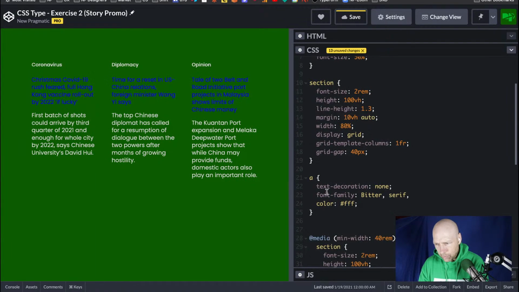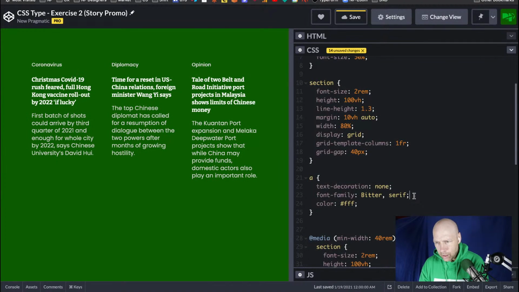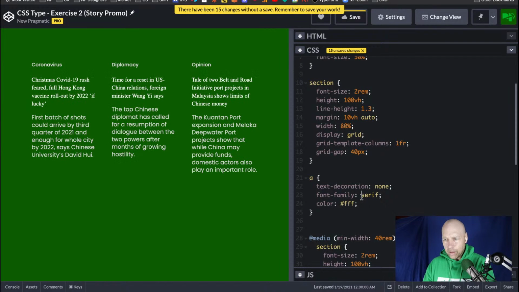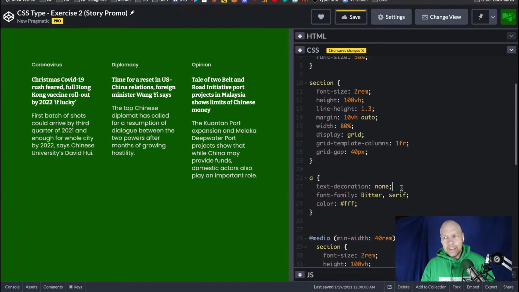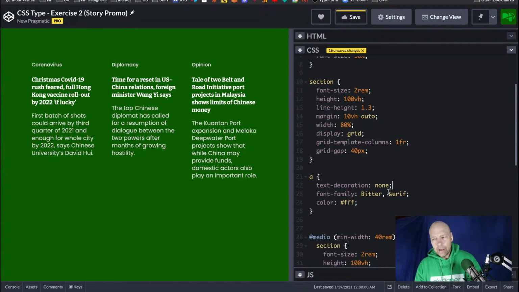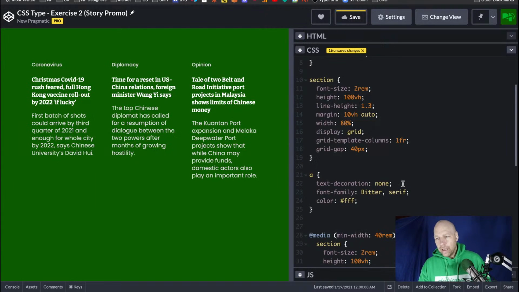I did something there. What did I do? Oh, I broke that. That's why my color went away. Yeah, and there it is. So I had the semicolon missing. But there we have Bitter, and then you have a fallback of serif. So if Bitter wasn't there, this would go to some sort of serif. And then you need to come through and set your sizes and everything else. But I'll leave that to you. But I did want to point out, because I saw in your notes, hey, I'm having trouble with this underline. That's how you get rid of the underline, okay?